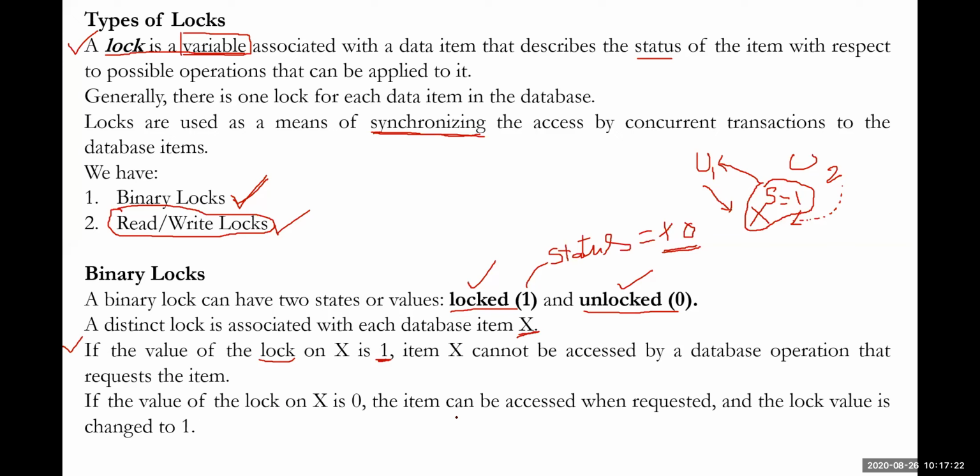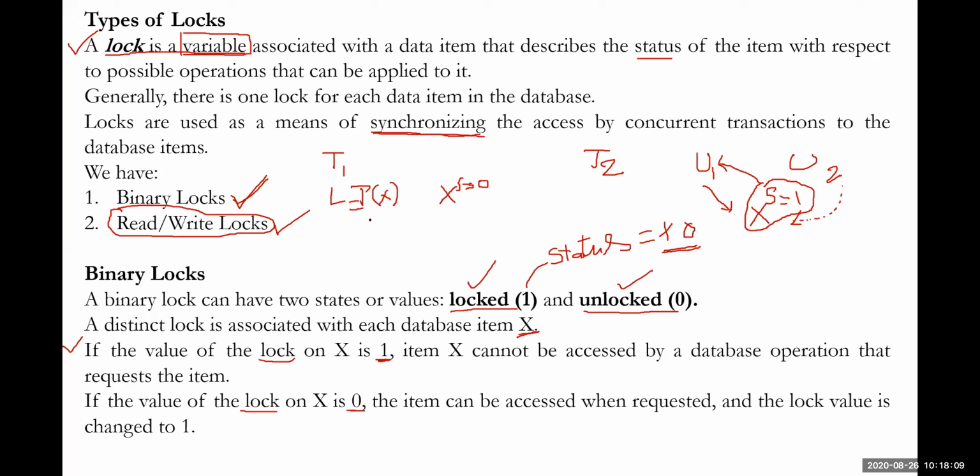And then, if the lock value of X is equal to 0, yes, it can be allocated to that particular user. Simply speaking, as per the operating system perception, there is one particular item, that is X, and the status of that X is equal to 0. Let me talk in terms of transactions. Transaction 1 and transaction 2 are there, and transaction 1 has operated lock item of X.